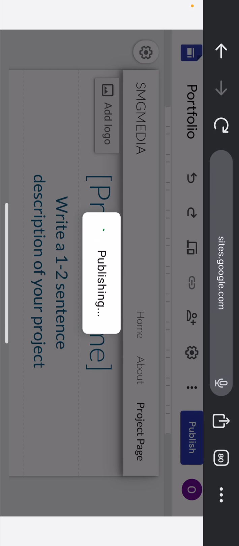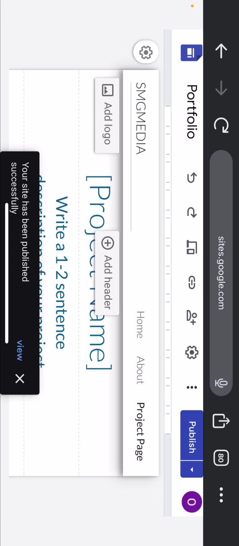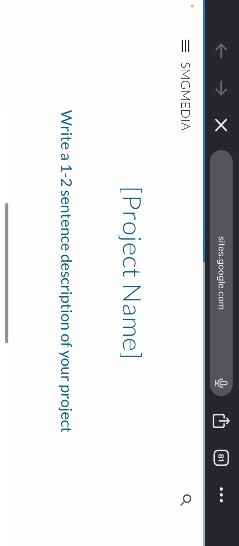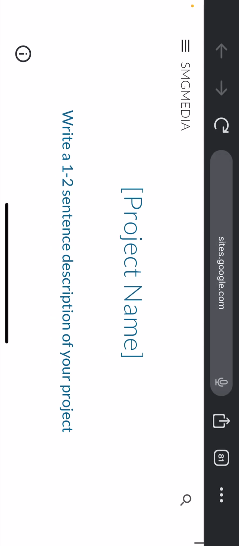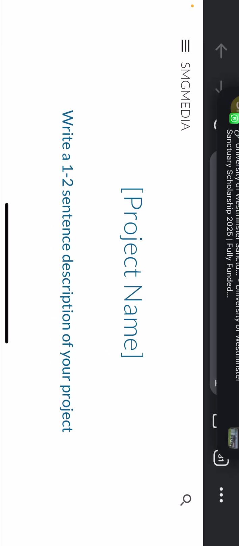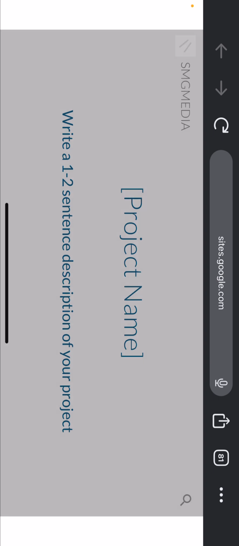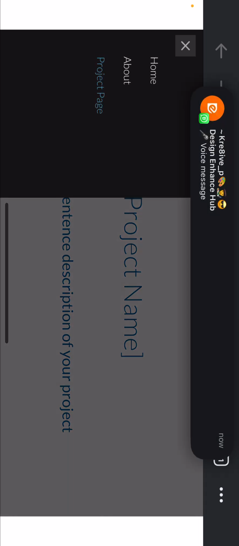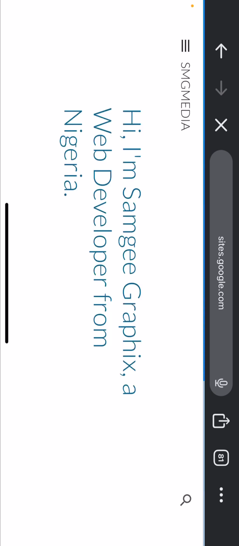Very easy, very simple and straightforward. So you can see view. You can click on view to check out the site, so you can see what I'm talking about. You can see these three lines, wow, it came with animation. You can see it's still loading.